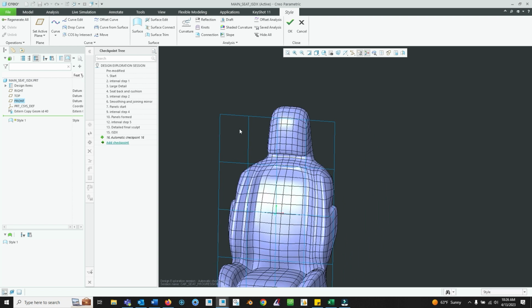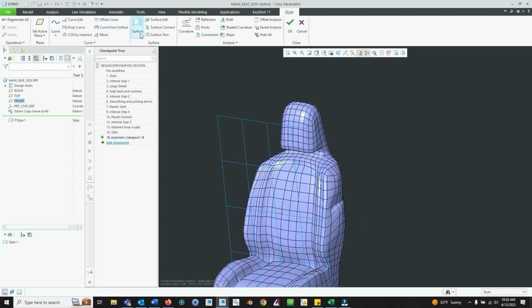So once I have that, I can then start building a network of curves. This is similar to, if your engineers typically work with boundary blends, this is actually a very similar interface as boundary blends. You have your curves and what you can do with them. You have the ability to create a surface once you have 3 or more curves.